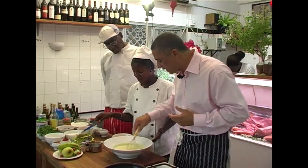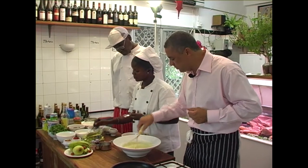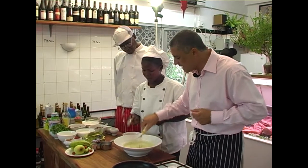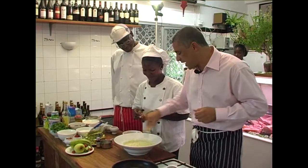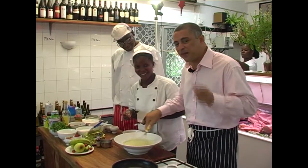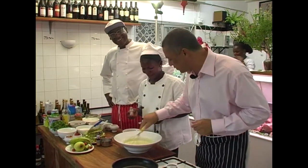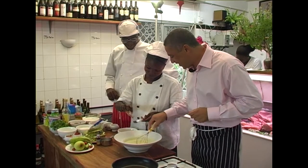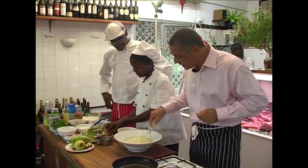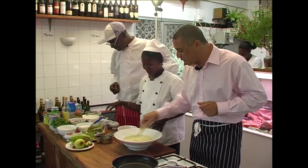That's how it works. About 1 tablespoon of sugar now, please. Alphonse is a very gentle lady here. She doesn't like to beat it hard. To get the maximum effect, you've got to beat it really hard, otherwise you get no results. All right, 1 teaspoon of vanilla here. Okay, now we've put it in, this brown caramel colored essence going into it.